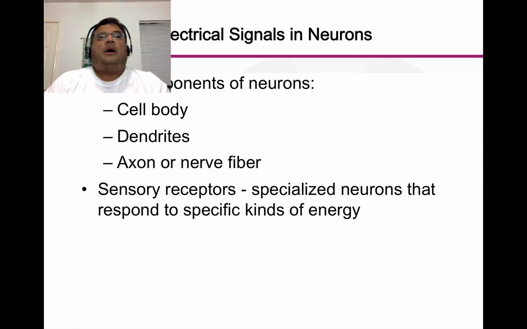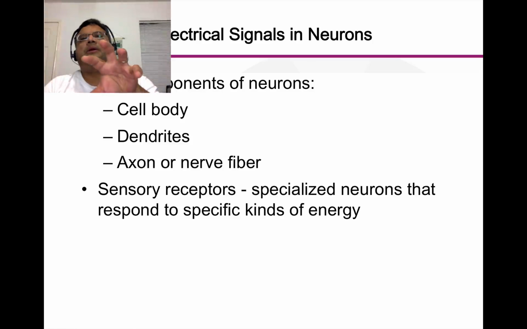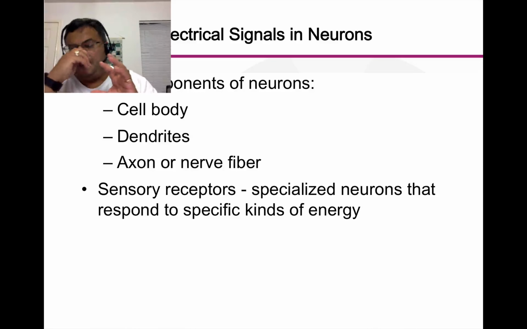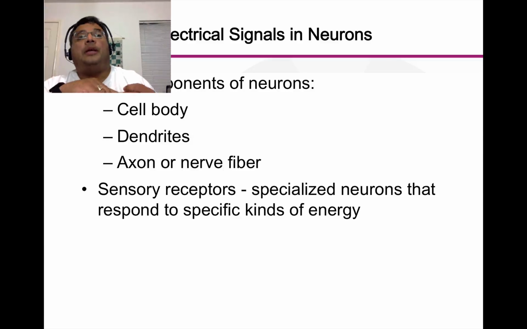The major parts of a neuron that you should have learned in Psych 10 in 301, in introductory psychology: you got your cell body, your dendrites, and your axon, or your nerve fiber. The cell body's usually pictured in the middle, and that's where all of the biochemical life-sustaining apparatus lives, including the nucleus and the DNA. Then you have the dendrites projecting out of the cell body, and in all neurons the dendrites are designed for receiving signals.